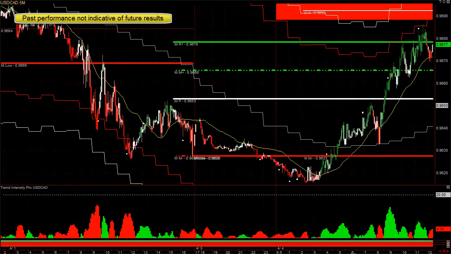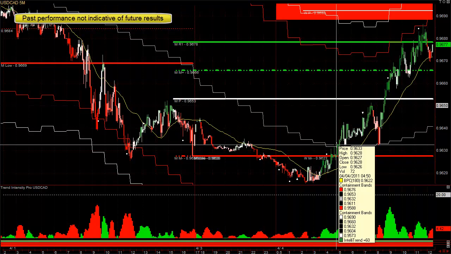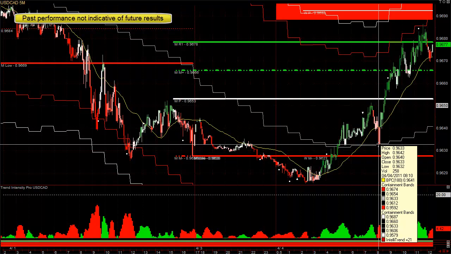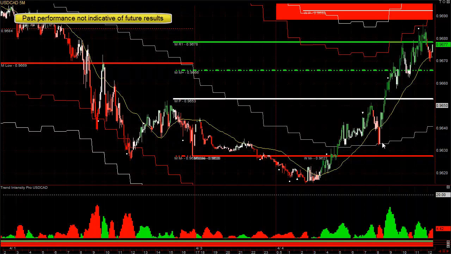Now this one, the weekly and monthly trends down, went from underneath above the hourly. This is one of the reasons why we have that rule. Once a currency is above the hourly, it's more likely to go up. If a weekly and monthly trends down, I wouldn't necessarily buy this as it breaks from underneath above it. But once it pulls back and finds buyers here at the hourly, it becomes a relatively safe buy right here. This would be your first profit target, and this would be your second.